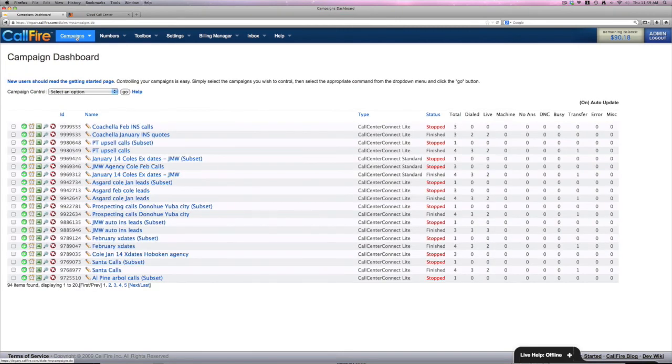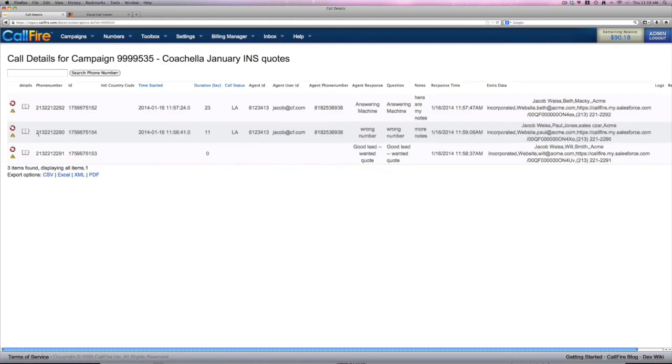If I wanted to see a report showing me the details of what happened on each phone call, I'd find my campaign, move my mouse to the left, and then click on the Excel icon or the View Call Records button. I can see the duration of each call in seconds, the call status. Again, call status can be a bit deceiving, especially with light campaigns. So that's why it's so important that you include that answering machine disposition when creating campaigns with the light platform.